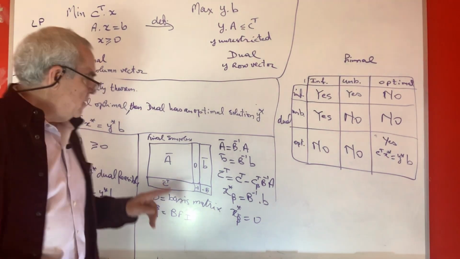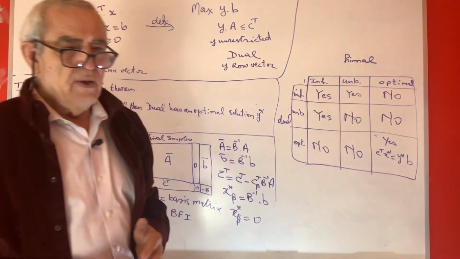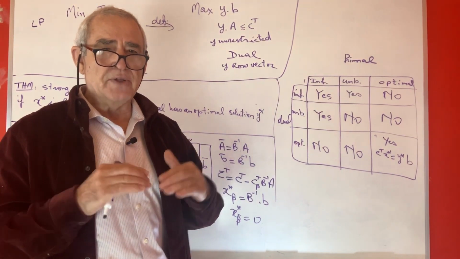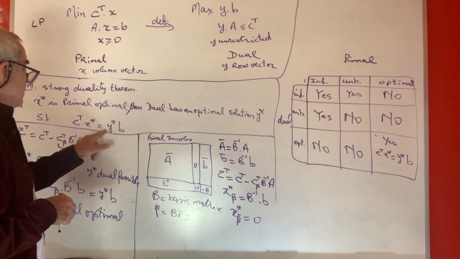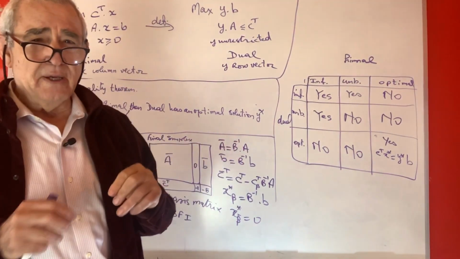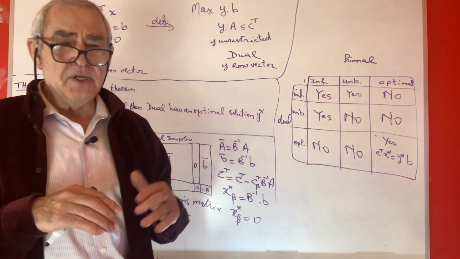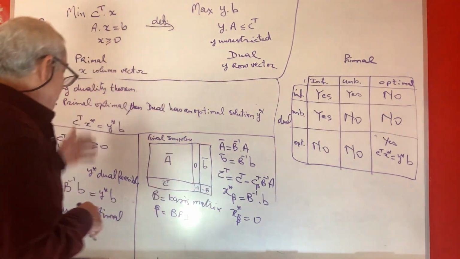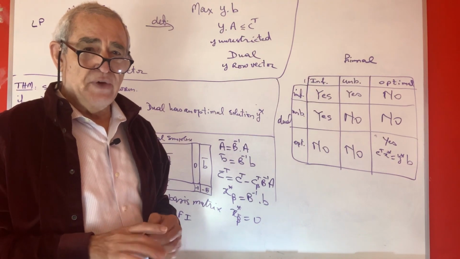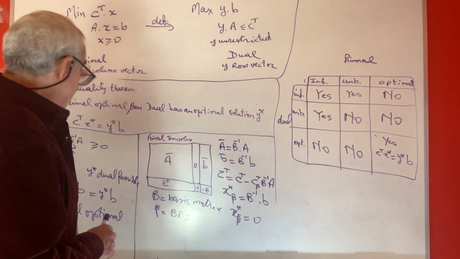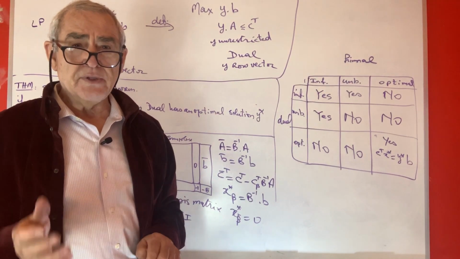Now, remember, I am assuming here that A is of the same size as this A. But remember, at the end of phase 1, sometimes we deleted some rows because they identify a redundant constraint. So I leave it as an exercise to figure out what to do in that case for this theorem to still hold. We just have to augment this Y star we get here by zeros corresponding to the redundant constraint. So I urge you to go back to phase 1 and see what all the conditions are that we end up with at the end of that phase, and see how you can fit it here. But if at the end of phase 1 we eliminated all the basic artificial variables, then this is good. All right? A bar is the same size as A and everything is correct. But you have to also figure out what to do in the case there are redundant constraints and so forth.